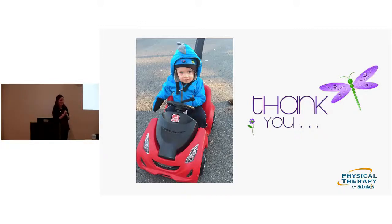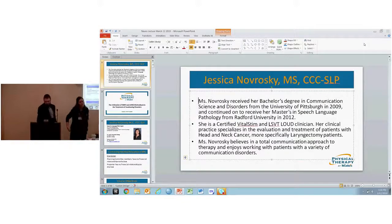Actually, I have a quick one. I went about 2 years ago to get certified, and when I was there, they were in the process of doing research to see if NMES applied just passively was more effective than traditional swallowing therapy. Did you see anything like that when you were coming across it?